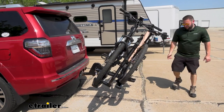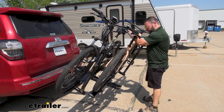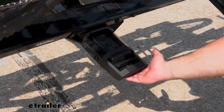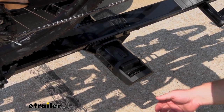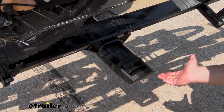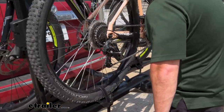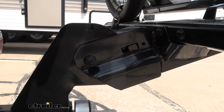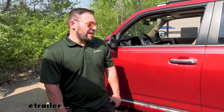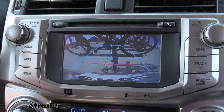Tilting it back up, you can do it one-handed or grab the hook to help push and pull it into place. You have to lift a little higher than you think, then drop it back down — I couldn't get it to lock automatically every time. Lift up, and right about here it clicks, then bring it back down and it slides in the rest of the way. Also keep in mind that like most hitch bike racks, this will cover your backup camera.